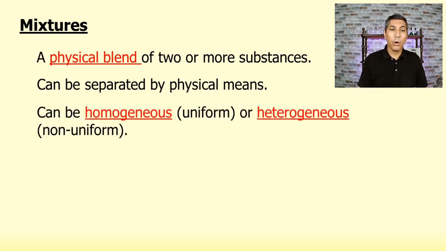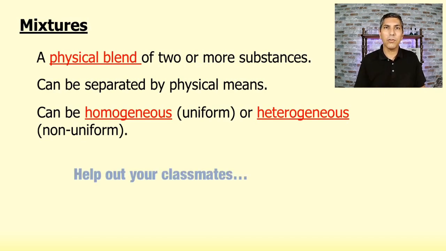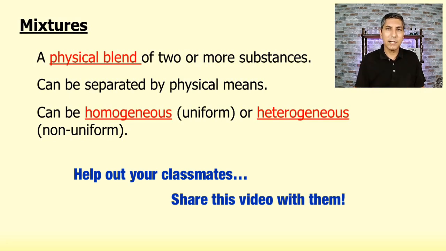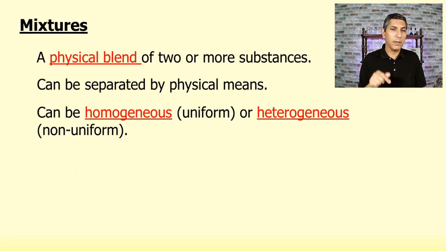Now, there are two major types of mixtures. We have homogeneous mixtures and heterogeneous mixtures. Homogeneous mixtures have a uniform composition all the way throughout. So think about Kool-Aid, for example. If you have a jug of Kool-Aid and you drink that Kool-Aid at the top of the jug, it should have the same flavor as the Kool-Aid at the bottom of the jug. It has a uniform composition all the way through, as opposed to heterogeneous mixtures, which have different parts. You can actually see the different parts of a heterogeneous mixture with the naked eye. And those different parts are called phases. And so, for example, a salad is a good example of a heterogeneous mixture. You can see different phases. One phase might be the lettuce. One phase might be the tomatoes. One phase might be the cucumbers and so forth.